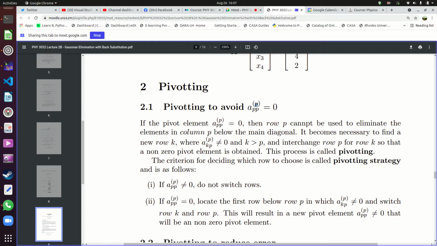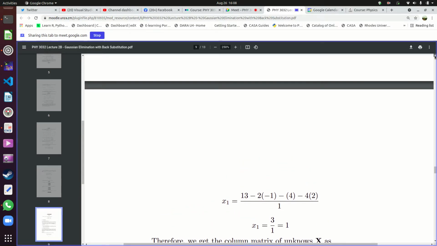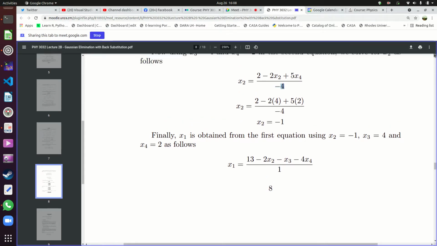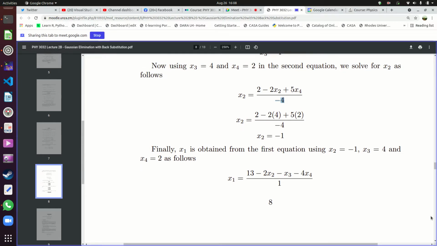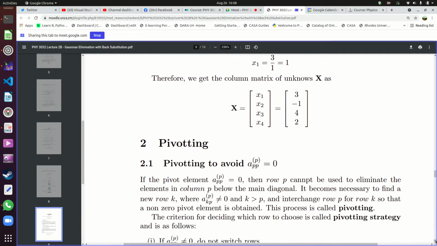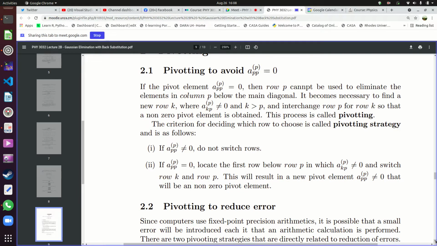Because once one of your diagonals is equal to 0, it's going to make the determinant of that particular matrix equal to 0. If the determinant of the matrix becomes 0, then you can't work out the solution. And the reason why you can't work out the solution is that, if you recall very well, everything we're doing here, we are dividing by this number, which is a diagonal element. You're dividing by all these numbers. So if your pivot element is equal to 0, then it will not be possible for you to do back substitution. Are we clear? You want to make sure that your pivot element is not equal to 0.